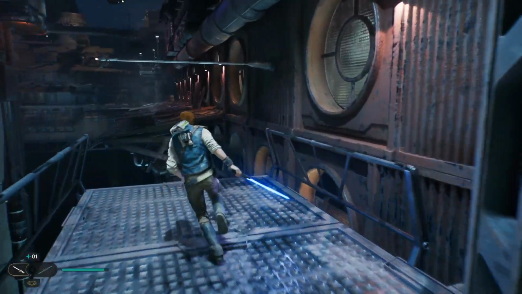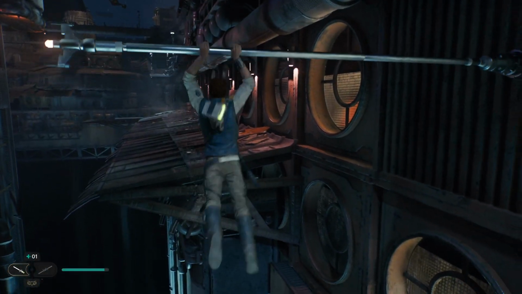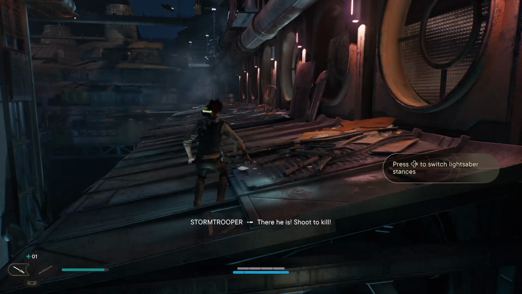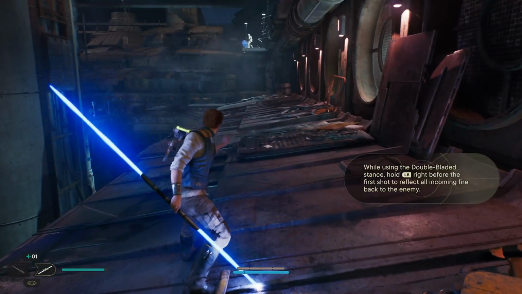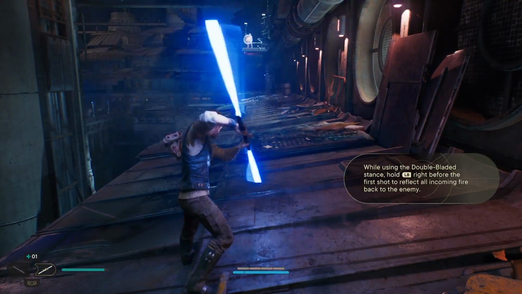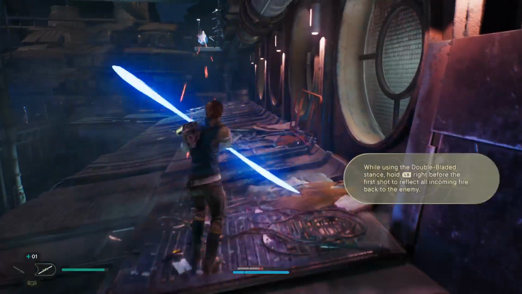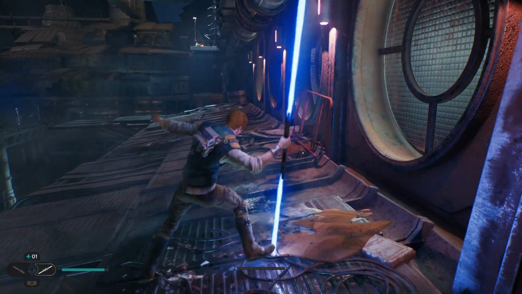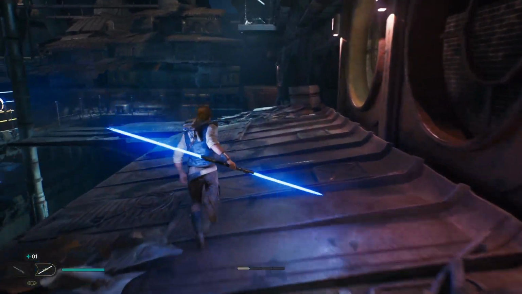You can. Brilliant. Okay. We say to jump on the pole. Here we go. Swing and jump. There's a lot of this in the first game. Press to switch stances again. While using double sided lights, hold the left bumper before the first shot to deflect all incoming. There we go. If Kel runs out of block stamina, he'll be temporarily stunned and vulnerable. Ah, that's what happened. It's just what happened, guys. They said it. They did the thing.